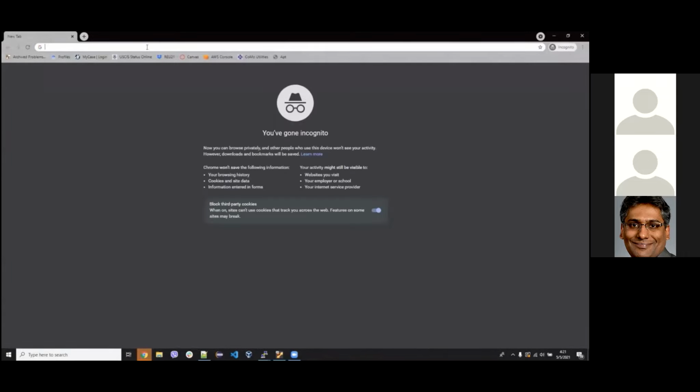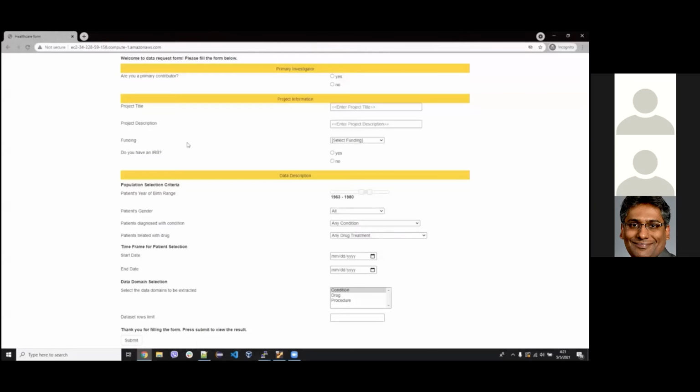So let's open a new incognito window to clean up the cache memory. Now I'll quickly enter some information here, and insert some more details.